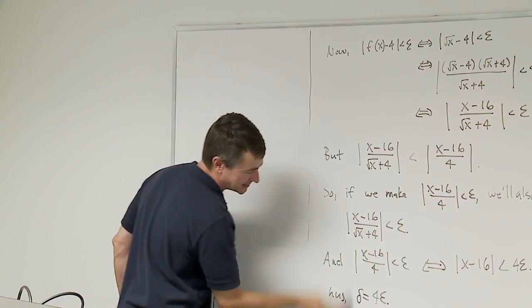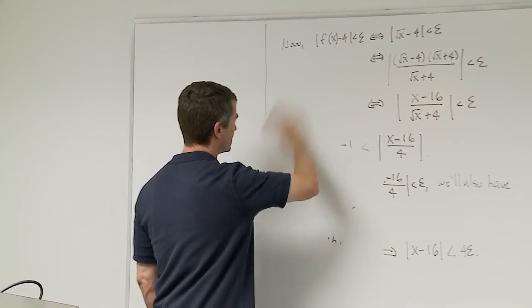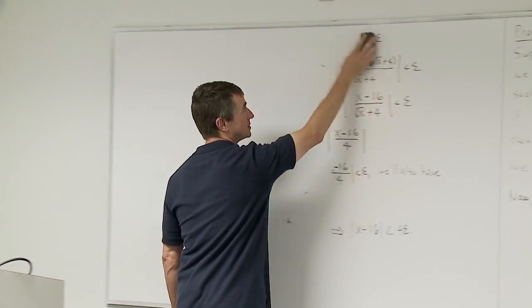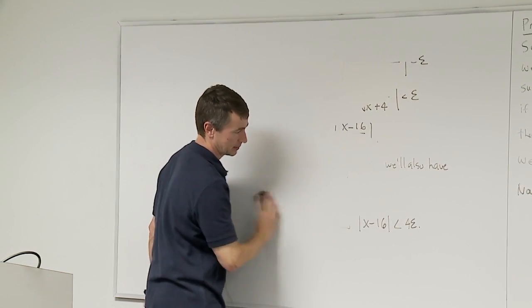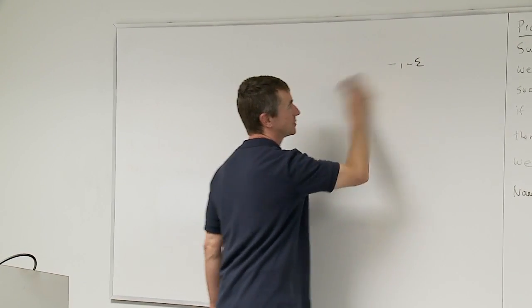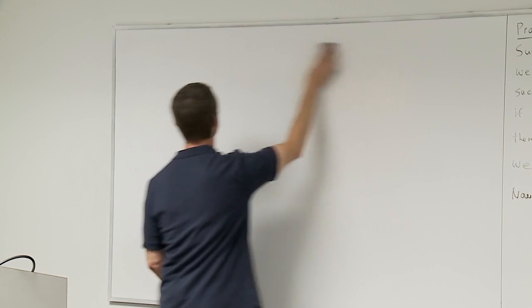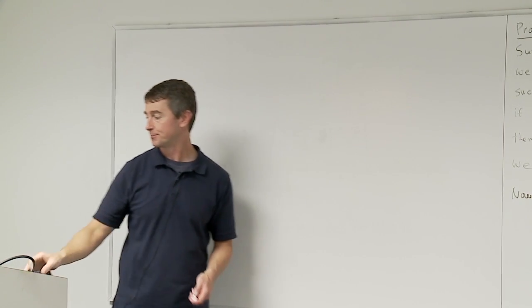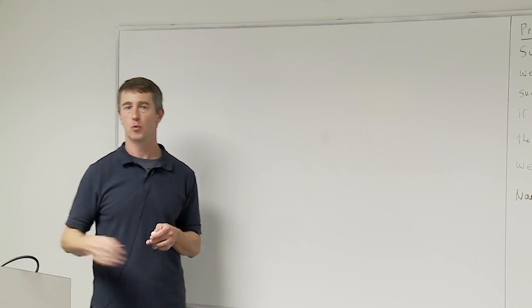If you want to prove that a limit doesn't exist, the standard technique is to use this thing called proof by contradiction. And proof by contradiction works by assuming the opposite of what you want to prove. So if you want to prove that the limit doesn't exist, you start off by assuming the limit does exist, and then you do a series of logically correct steps until you arrive at something that you know is impossible, namely a contradiction. It could be like 0 is less than 1. I'm sorry, 0 is greater than 1, or something like that.